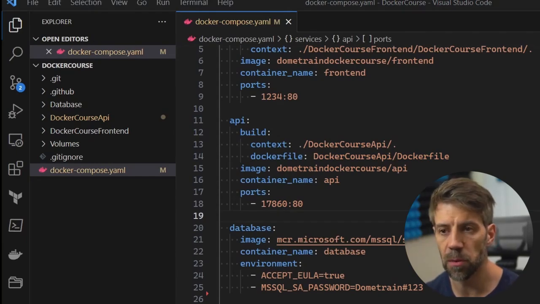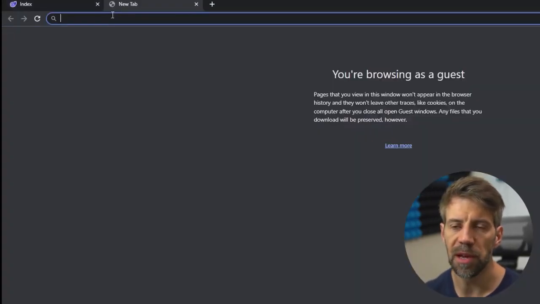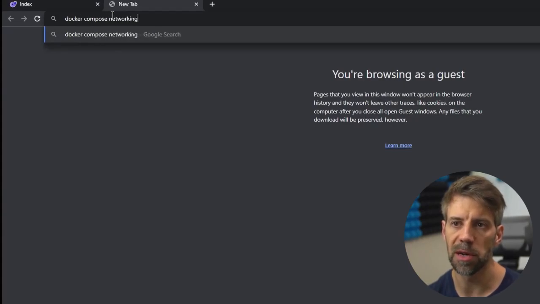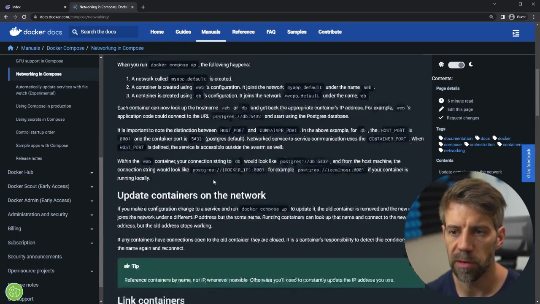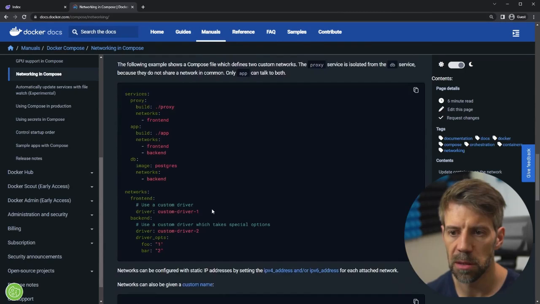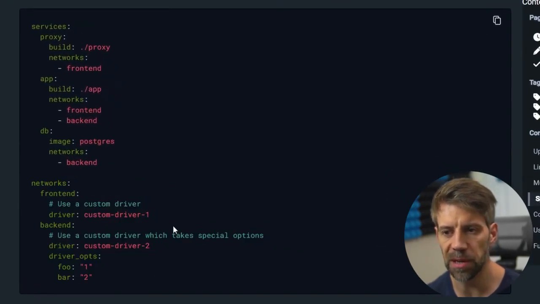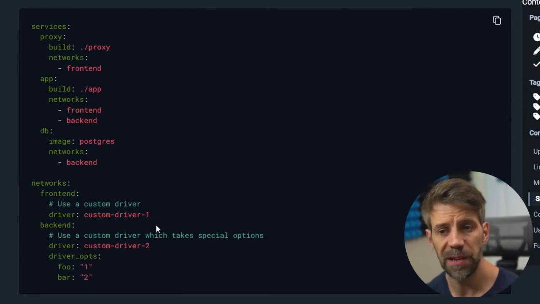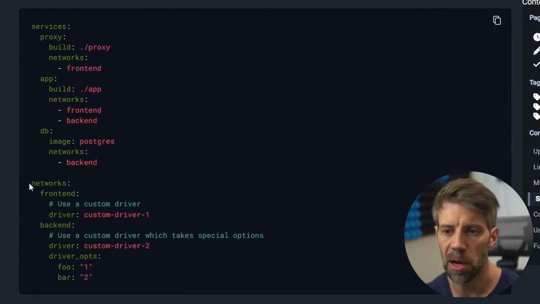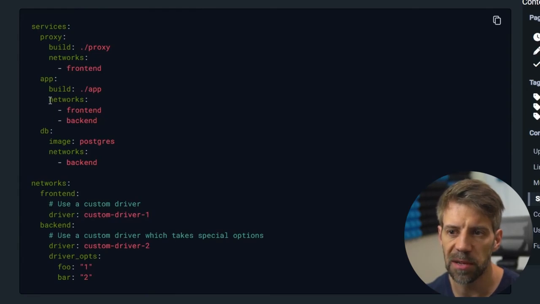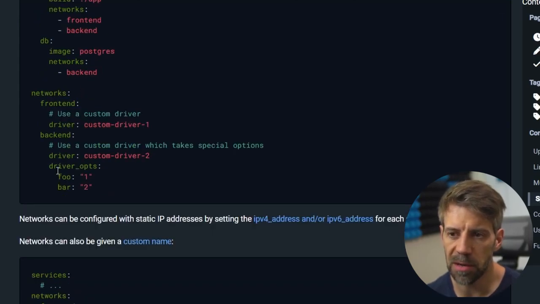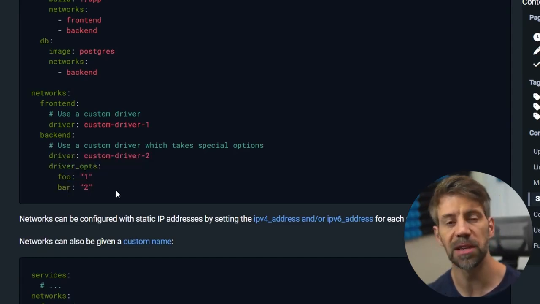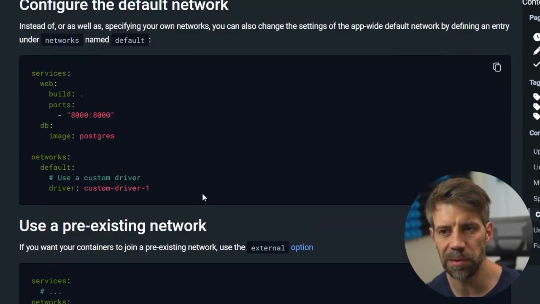It's also worth mentioning that with Docker Compose, if you just Google for Docker Compose networking and go to the documentation, networking in Compose, let's go down a bit. You can actually define networks in here and you can customize it a lot more, but by default, it'll just use a normal custom bridge network. So you can see you've got networks here, saying what networks this service is in. It's doing things that you will probably never have to do as a developer. But if you want to dig a bit deeper, there's tons of information.